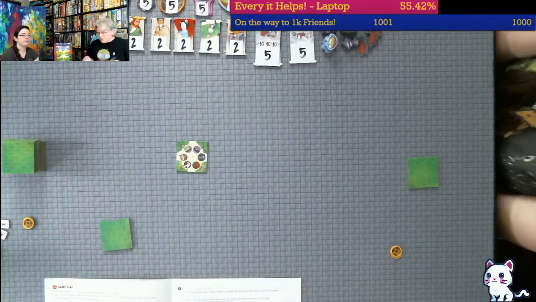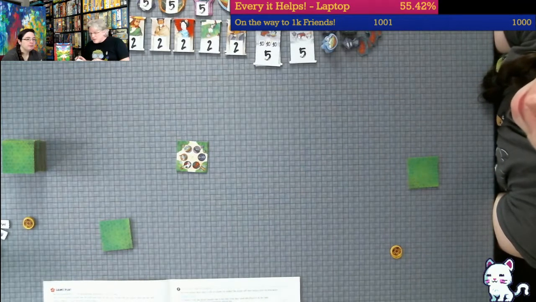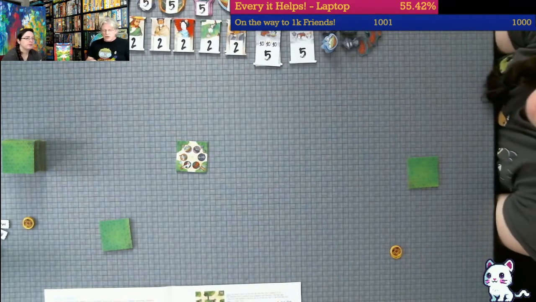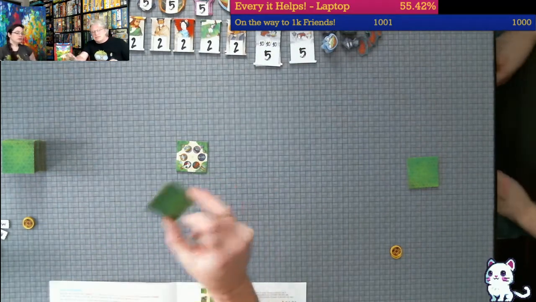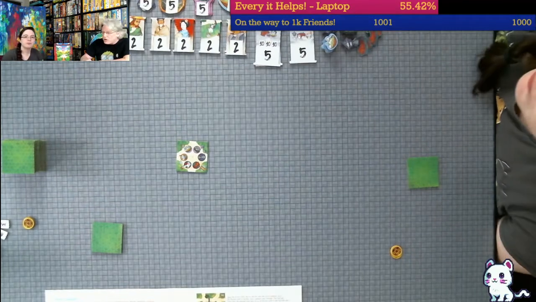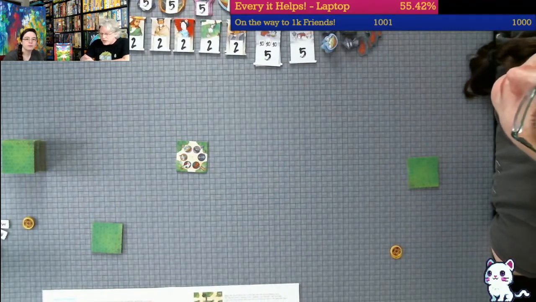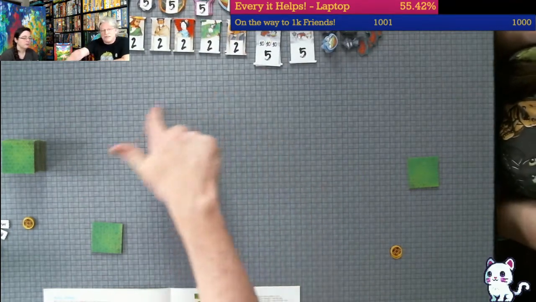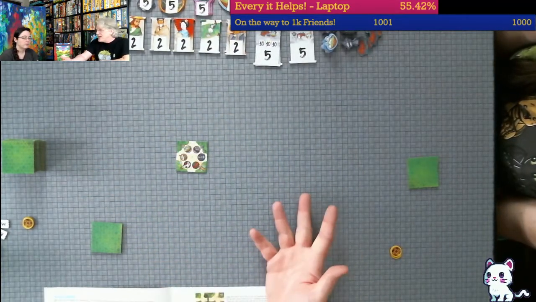So, any tile can be placed next to any other tile. There are no restrictions. Then we are going to earn landmarks. Every one of these tiles has at least one landmark on it, and we are going to score the shortest path to another matching landmark. So you're just trying to find the path that generates the most landmark tokens.